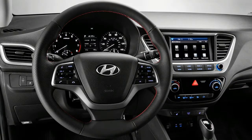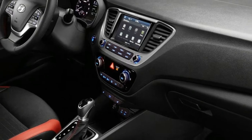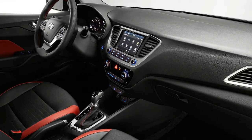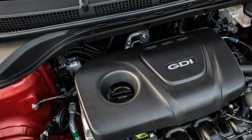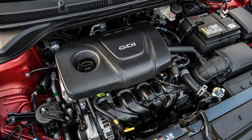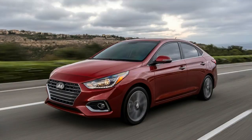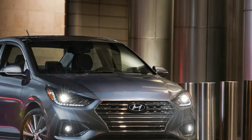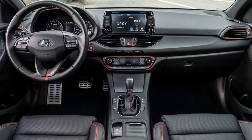Hyundai's smallest car impresses with a refined ride and loads of standard features. Now in its fifth iteration, the 2018 Accent gives off a more post-grad vibe, less college freshmen than the last-gen Accent. Its new cascading grille and handsome projector headlamps with LED accents make the Hyundai look ready for its next job interview. Out back there are nicely sculpted LED taillights that are reminiscent of the larger Sonata.